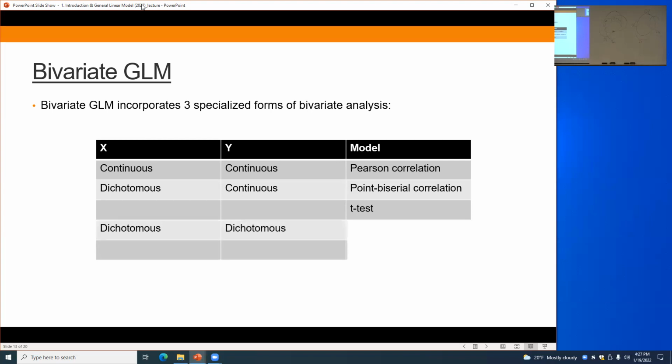I have a dichotomous x and a dichotomous y, two categorical variables. I'm either going to run a phi coefficient or a chi-square test. Again, they're equivalent tests. They're the same thing. The answer you get for one is going to be the exact answer you get for the other one. If you get differences, you've done something wrong. Okay, the functions are mathematically equivalent.